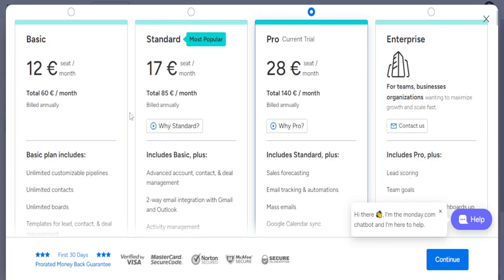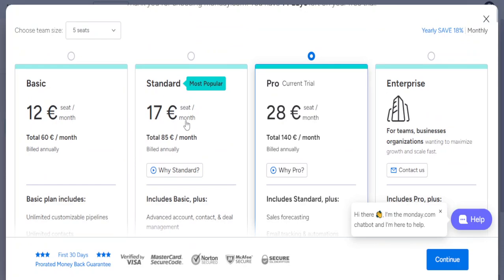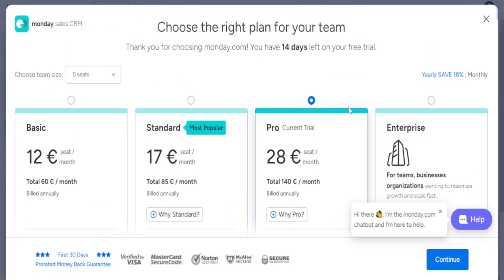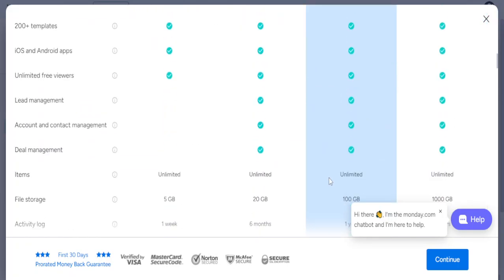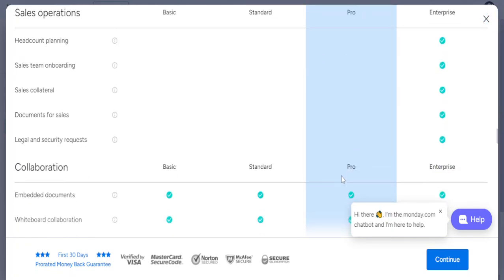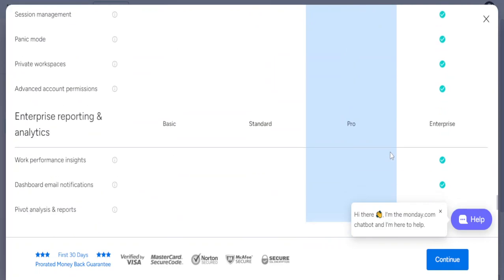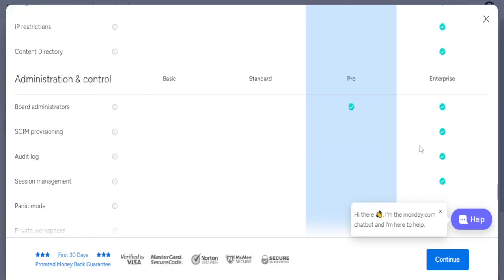The basic is $12 per month per seat. The standard is $17 per month per seat, and the pro that we're using right now is €28 per seat. I'm sorry, I didn't mean dollars, I meant euro. And we can see that the more expensive it is, the more perks it has. And that really is it, guys.